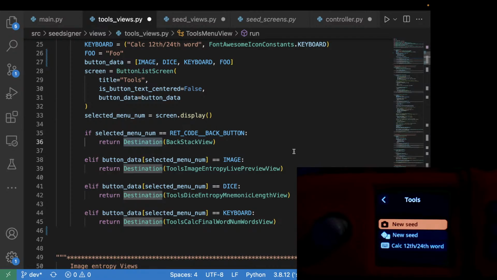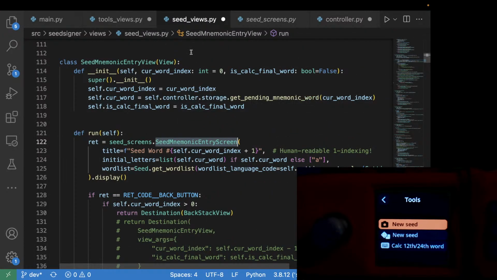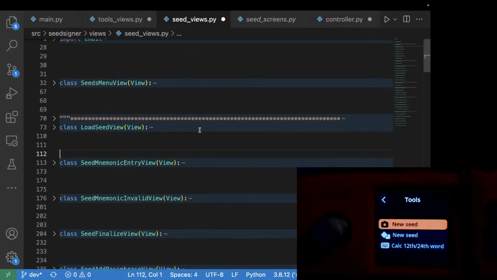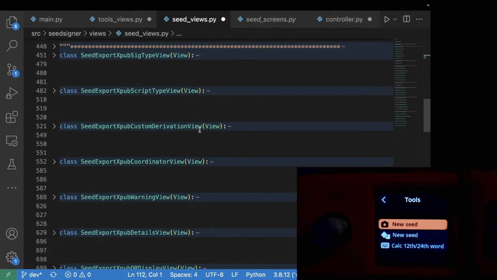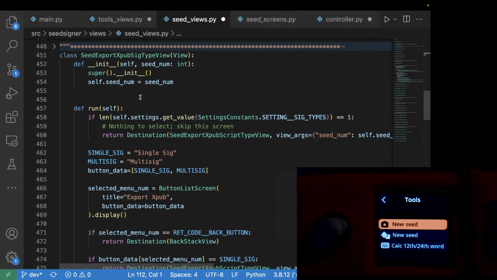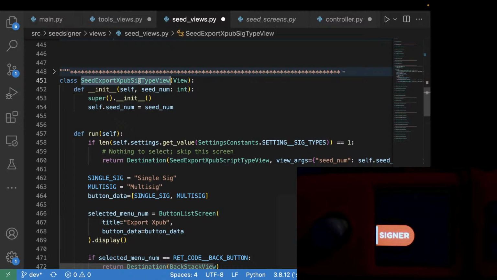So for the example of the XPub export, you've probably got a fairly in-depth set of if-elses where we're saying what kind of XPub do you want to export, which software are you sending it to, all of those variables. Yes, that's handled in that type of code. So the start of the export XPub process is you have to pick your signature type, whether it's single SIG or multi-SIG.